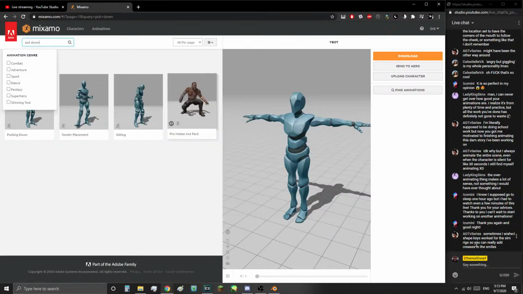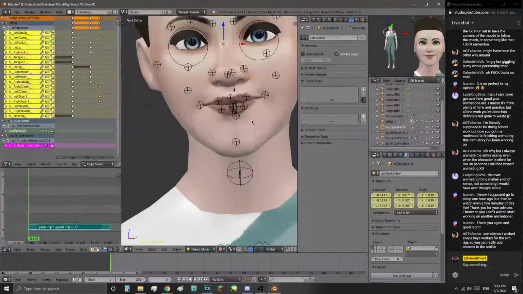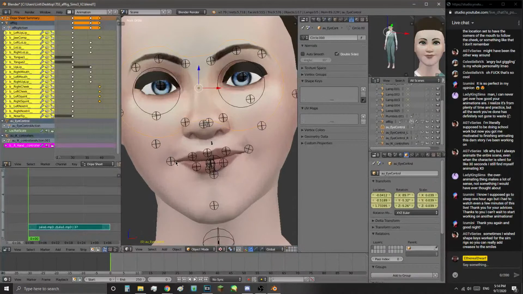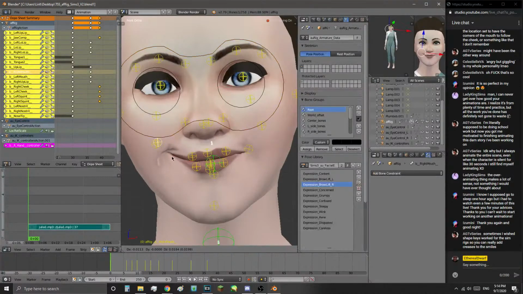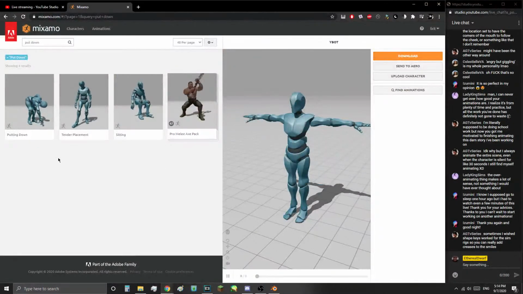Sometimes I wish shape keys worked for the Sim rig so you can add creases to the smiles. Gosh, I say this all the time. When you smile, you have a nasolabial crease, which is this thing right here that shows up. Of course, it's all the way across the face, it's not like this. But, God, I wish Sims had that. You can only get it when you use a face app or something.